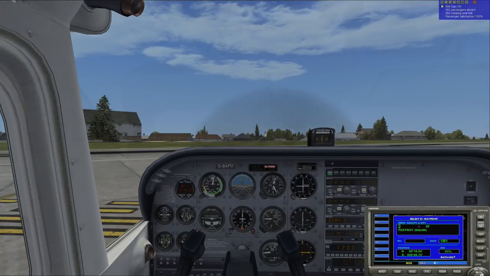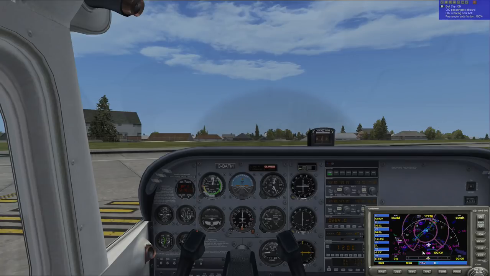Alright, so we'll have to type it in this way. There's our K. Come on. Work with me. KC. K. And V. Oh, there it was. Clarksville, Tennessee. Alright, you see it right there? Barely. But it is there.